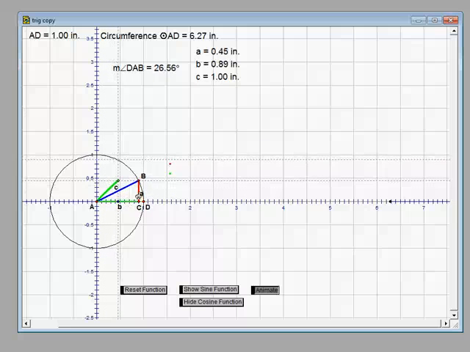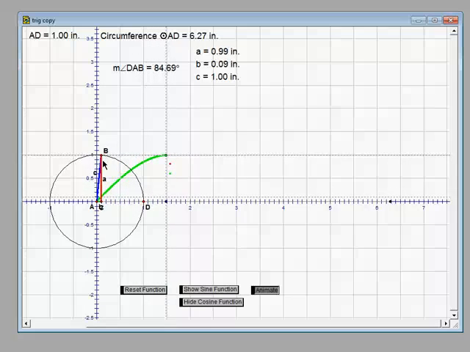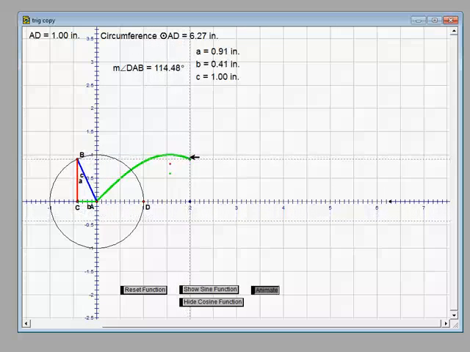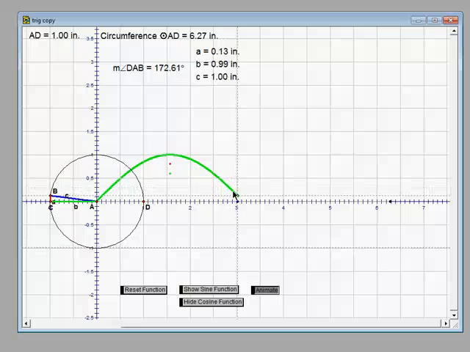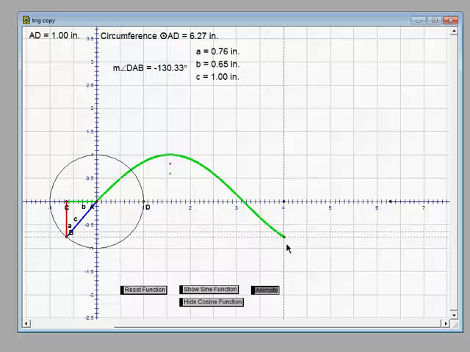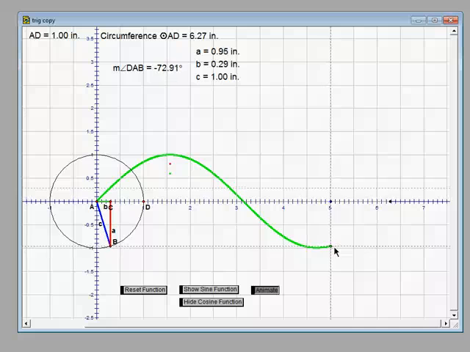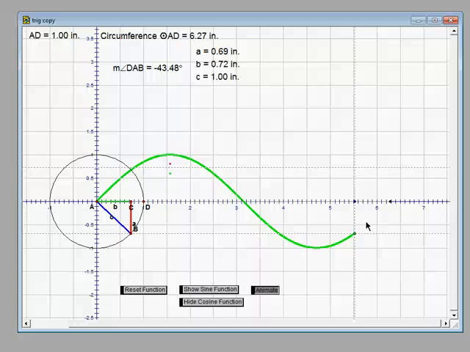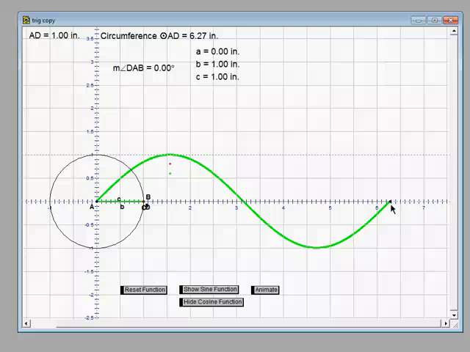So here we're starting at the origin. Our y values are increasing. We're coming up to the top of this hill. Now we've maxed out, and we're headed back downhill. Our y values are decreasing. We're getting close to the x-axis. Now we're in negative y territory. So we're down here, coming to the bottom of a valley. We bottom out at 3/2 pi, and we start working our way back up. And here is 6.28, which is 2 pi radians, and we're done. So there is the sine wave.